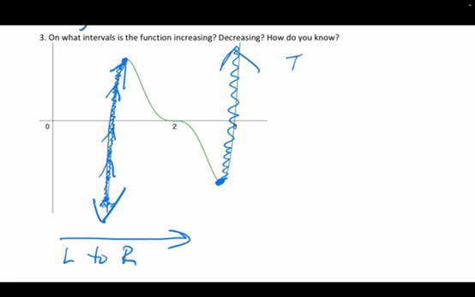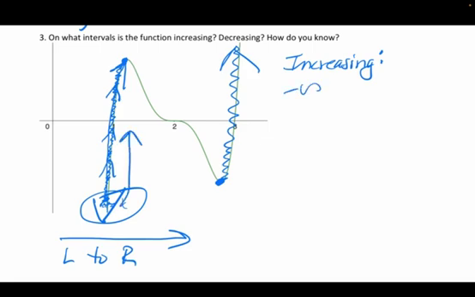So the two places where the function is increasing would be, first of all, it starts at like negative infinity and then goes up from there. And so one interval would be negative infinity all the way to, and now we've got to kind of ballpark this. It looks like about maybe 1.2, I'm going to call that. So the interval from negative infinity all the way to 1.2 is the interval at which this function is increasing.